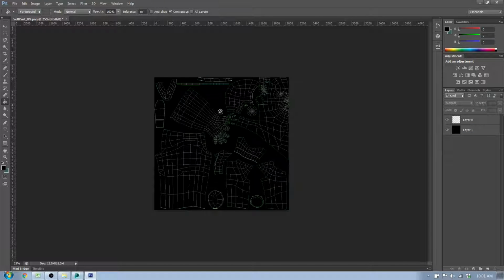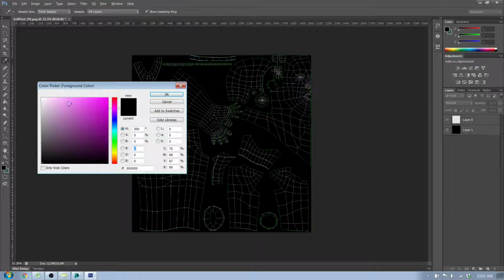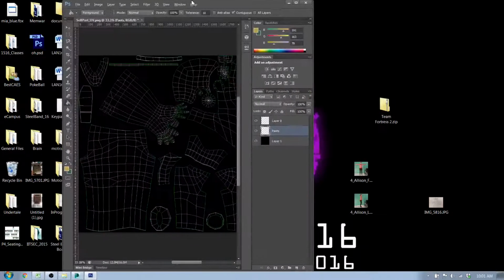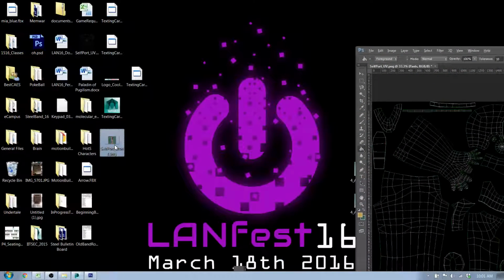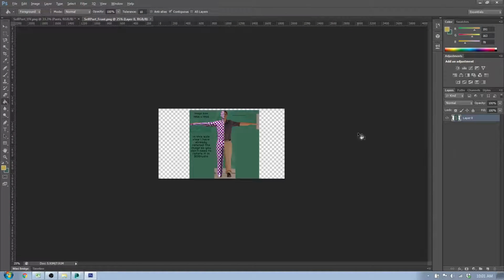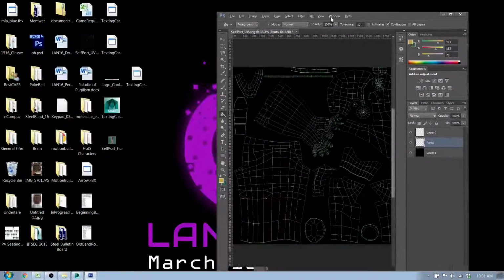So at this point, you can go through and do some coloring if you like. You can use whatever colors you want. You can also, this is where you'll just go in and create another layer if you feel like it. This is totally optional if you have time. So this will be the pants color. You could also grab this image and drag it in. I dragged it into the wrong thing.